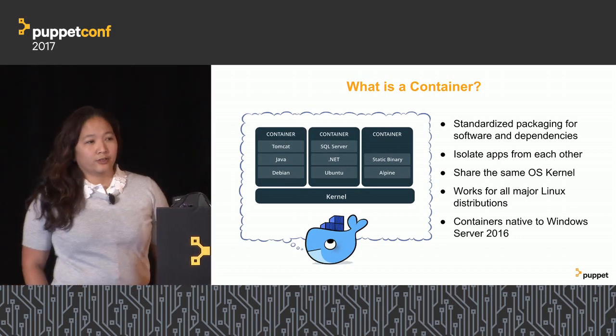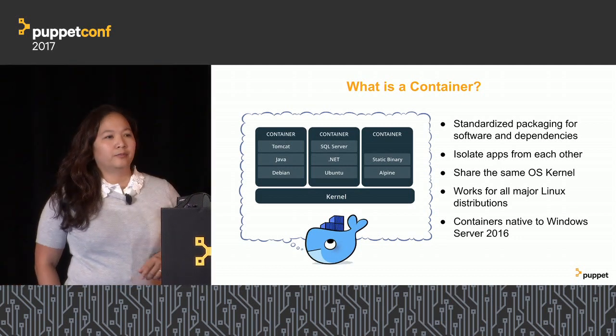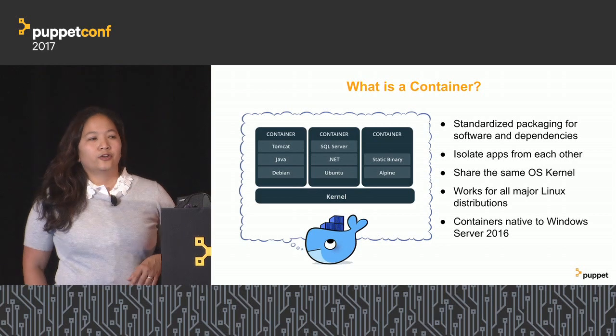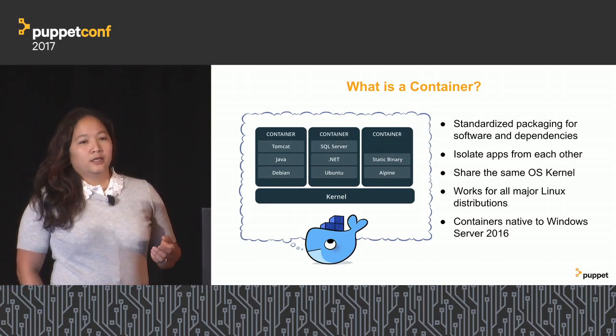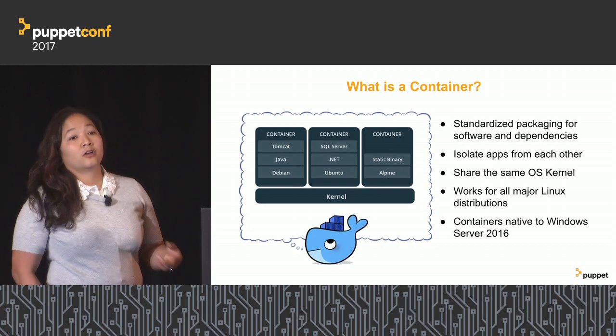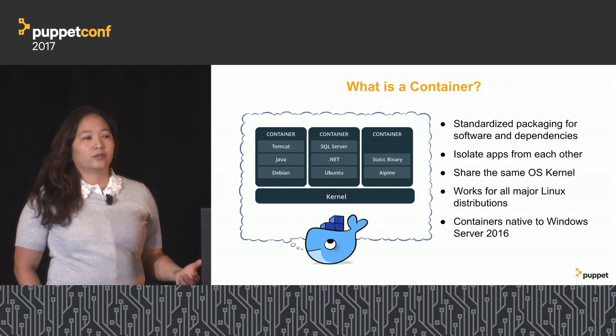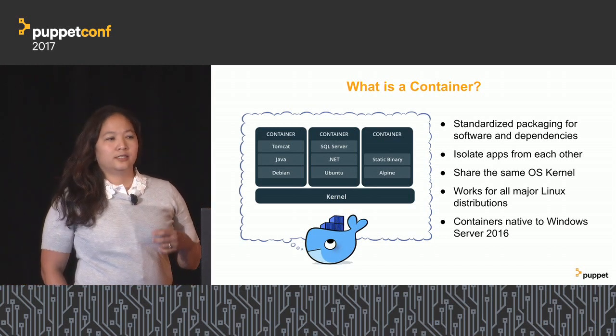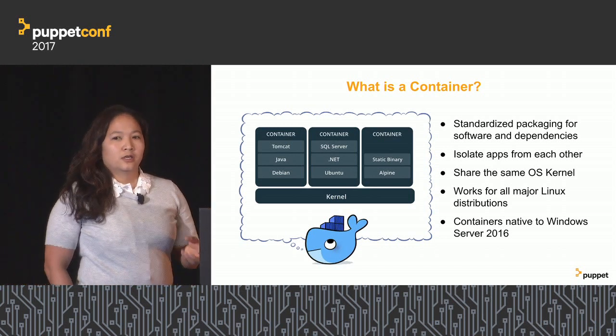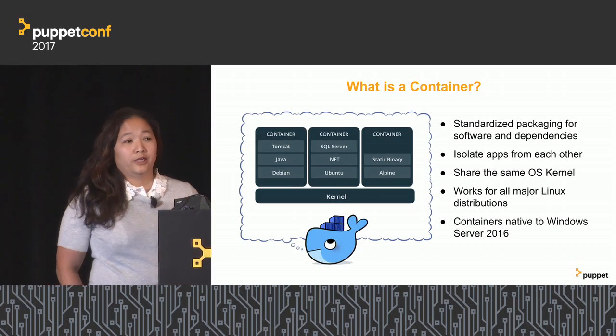So a container, and we just touched on that a bit, is a way of bundling up your application environment so that if you need to run it somewhere else, you won't have to go ahead and install Python or pip or whatever else you need. It's already built into that container, so all of the dependencies and libraries and your application code are there, and you can run it anywhere.